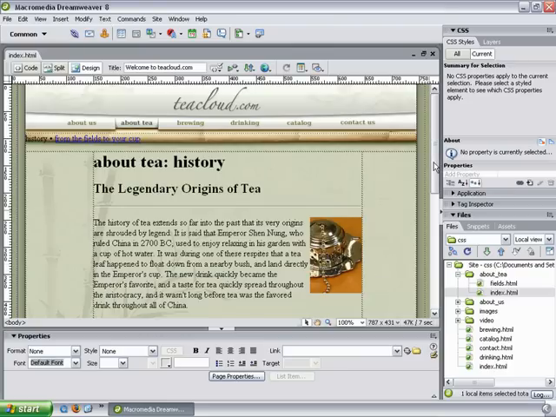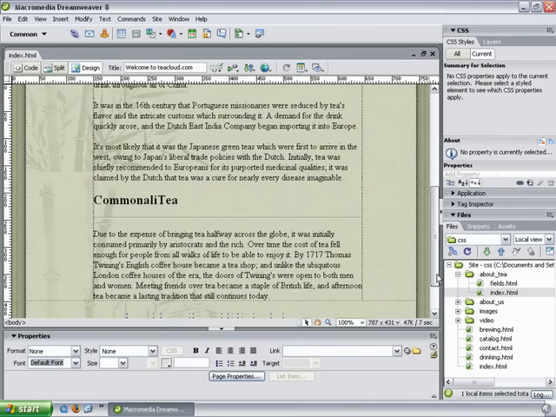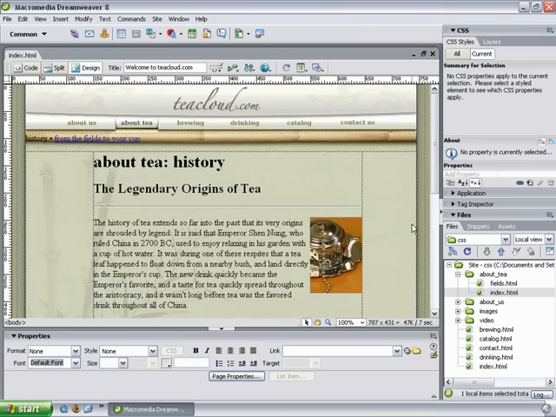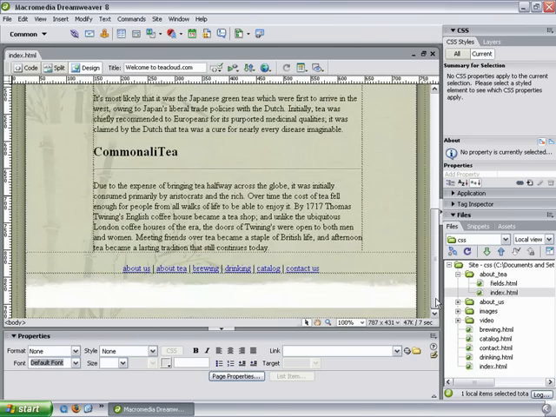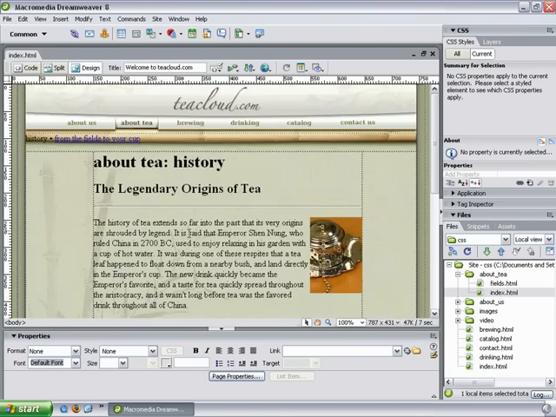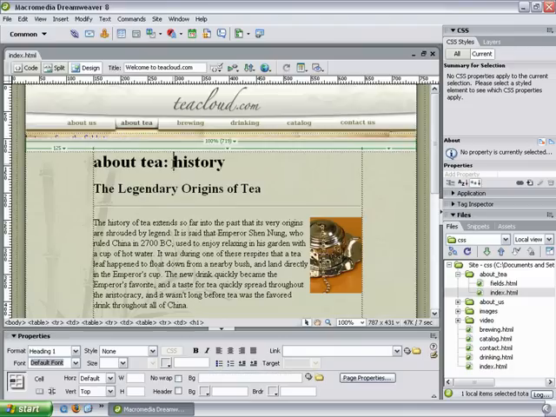So here we have a page with several different elements on it. We have our image-based navigation at the top, some text links, some headings, an image, there's a horizontal divider here and there, and some more text links down there at the bottom. But none of the text on this page has been formatted in any way, except for these headings up here. Everything else is in the default font, size, and color.